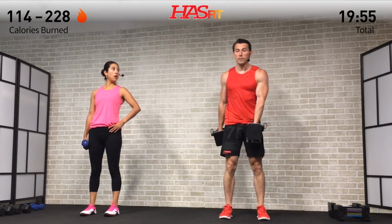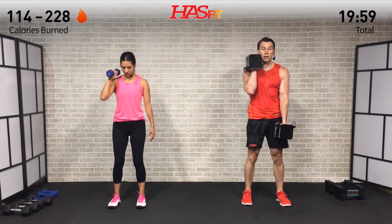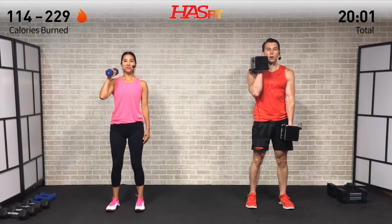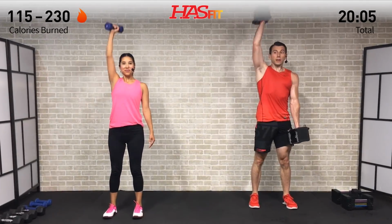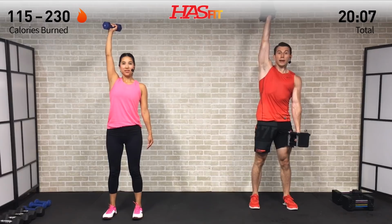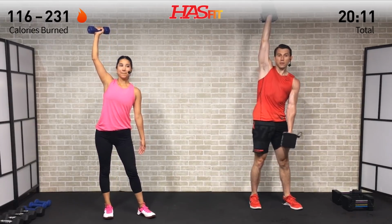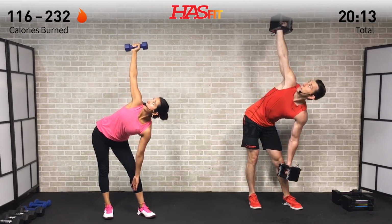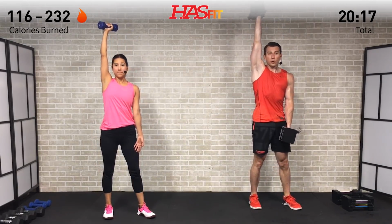We're going to start with one arm down at our side, one arm straight up in rack position. Feet are shoulder width apart. We're going to put our weight back on our hips, sit back, use those legs to drive that dumbbell straight up overhead. Now we're going to perform a windmill. We're going to bring our right hip out to the side, look up at that dumbbell as we keep pressing the hip out, and return, stand back up.